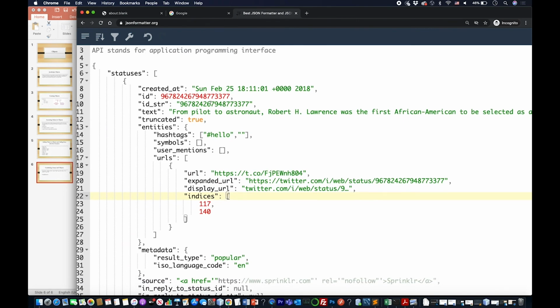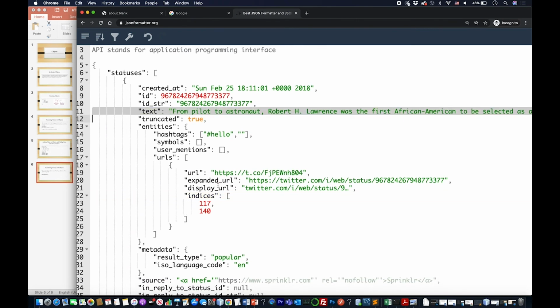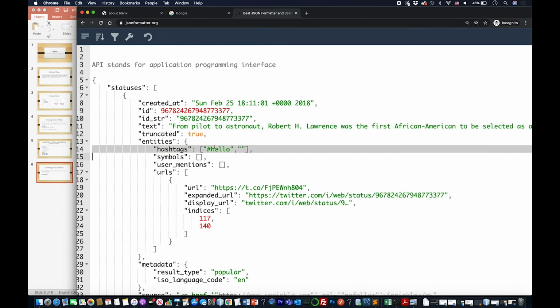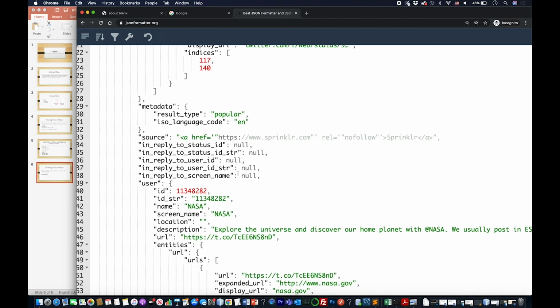For example, they can take the text and the hashtags only, and use that from the whole tweet thing. This is what objects and especially APIs are really good at.